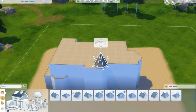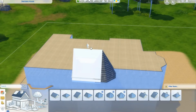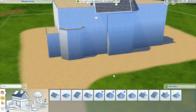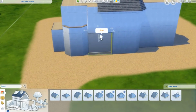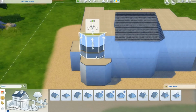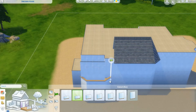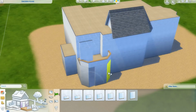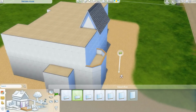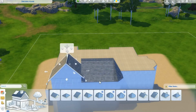We had the announcement the other day of the Sims Discover University, which I'm super excited about. I loved Sims University in all the other packs, so I'm definitely gonna go out and get this pack as an early Christmas present, as it comes out like the 15th of November, which is only like in a few weeks, which is insane. Where has time gone? So that is super exciting.